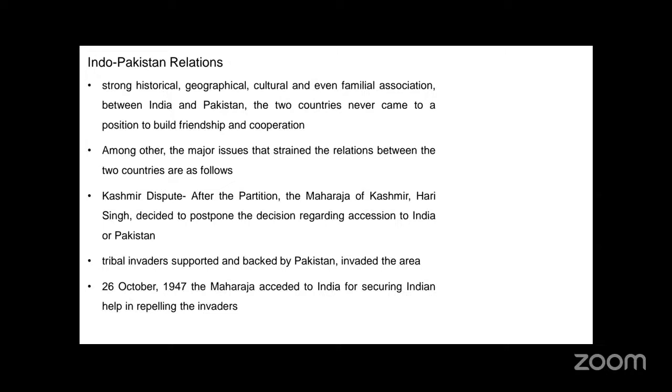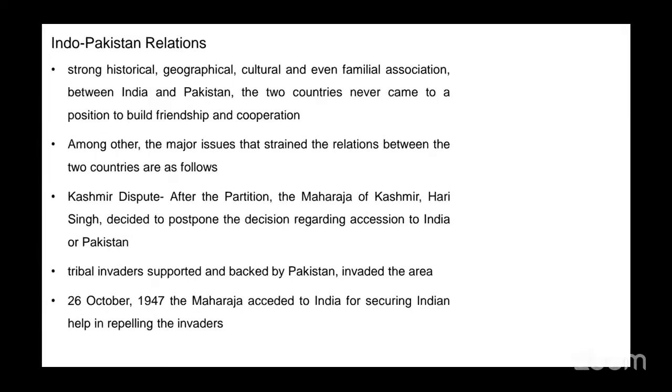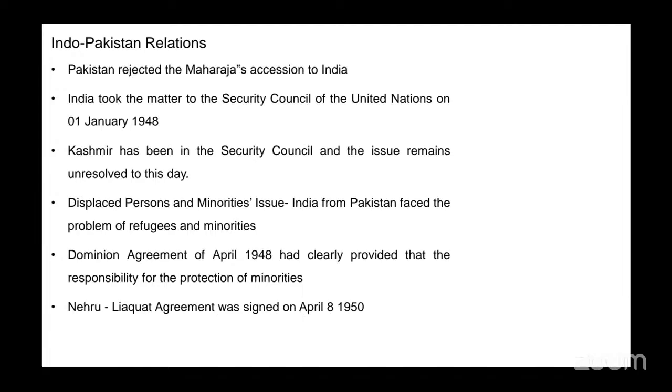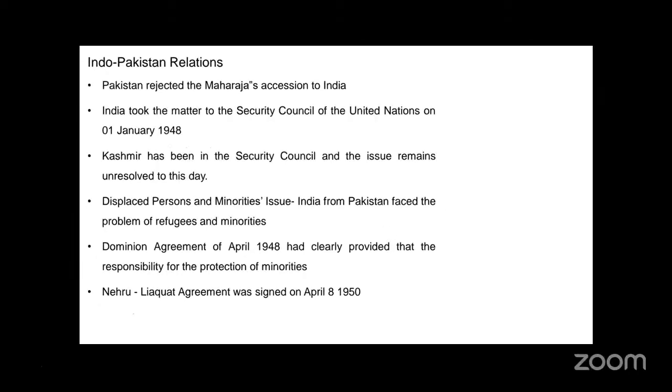These are the major issues which have strained relations. The first one is the Kashmir dispute. We have read about these in previous lectures, but I am just refreshing your memories. The Kashmir dispute took center stage with tribal invaders and the Maharaja acceding to India, which Pakistan did not like. India took this matter to the UNSC, the United Nations Security Council, so that the international dispute would be settled by this organization. But till date it has been left as such. Over a period, we have made it a bilateral issue, where we do not want any superpowers or outside power to get involved in the fight between India and Pakistan.